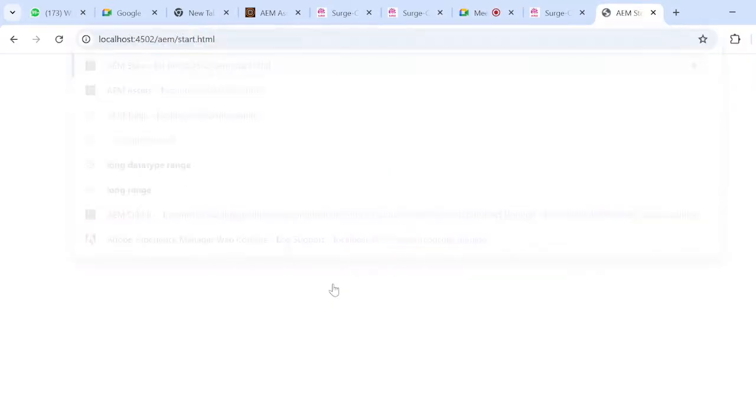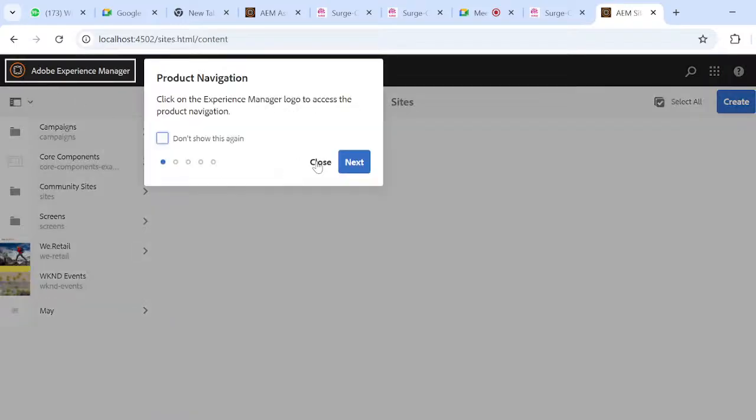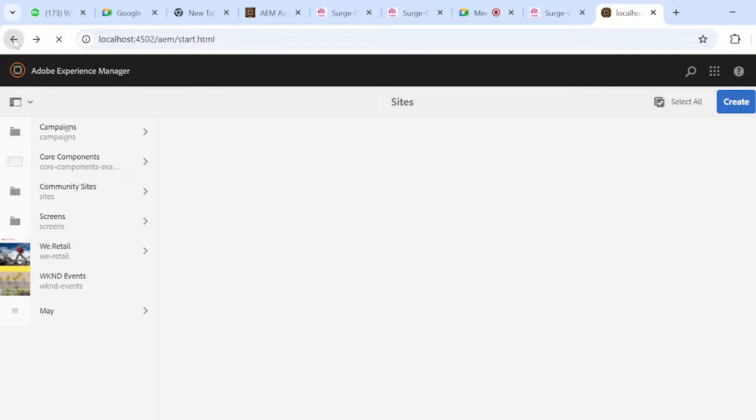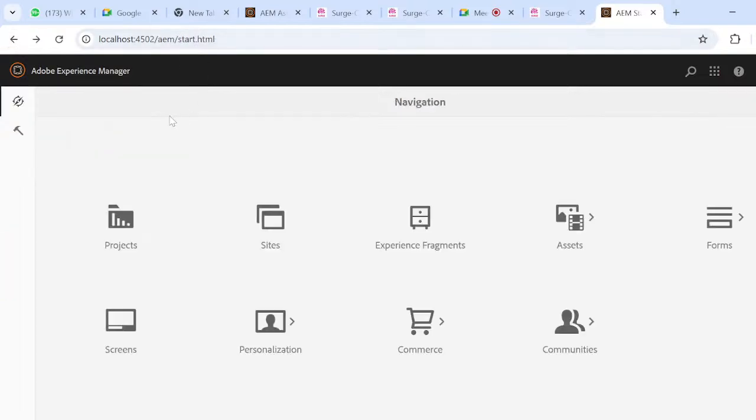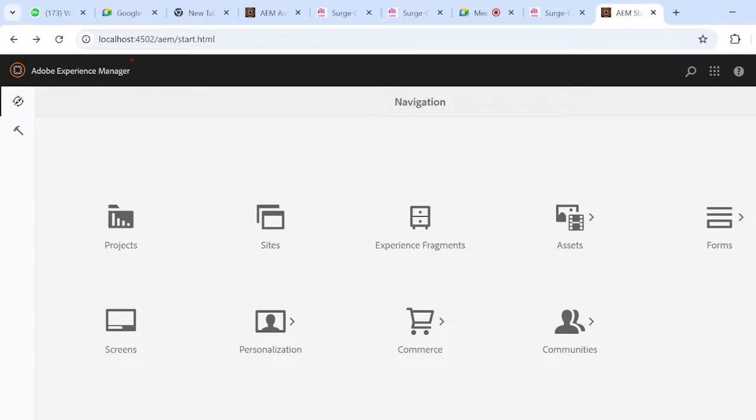See, localhost 4502 aemstart.html, and there is Sites. If I click on this, you see here localhost 4502.